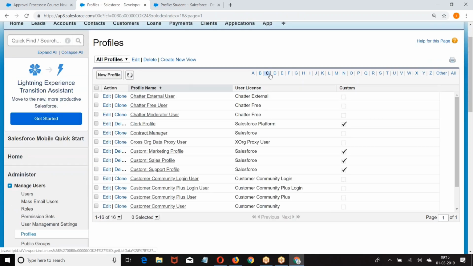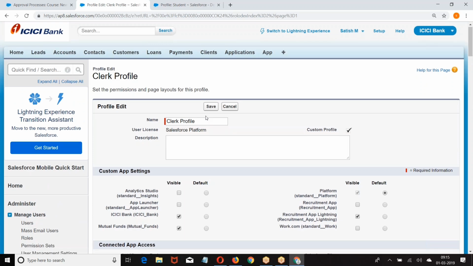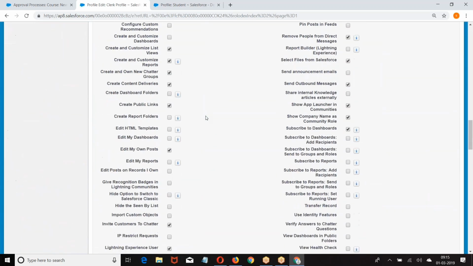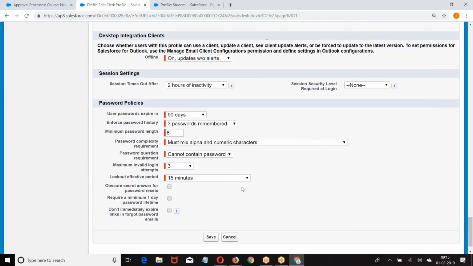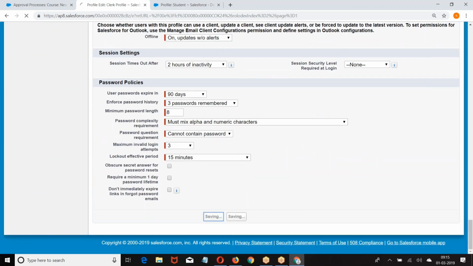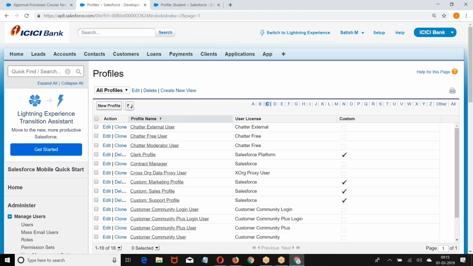Similarly, next one. Who is the other profile we have? Clerk. Divya has a clerk profile. So we are scrolling to Divya, granting access on the profile, so that all the people have access to the object here.